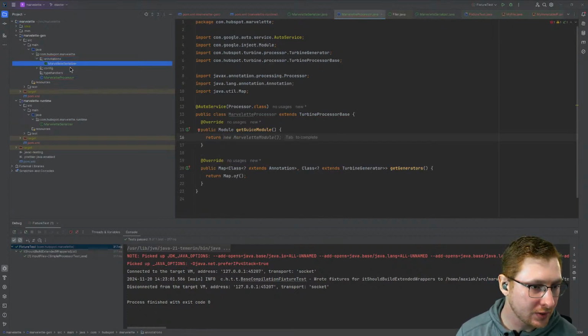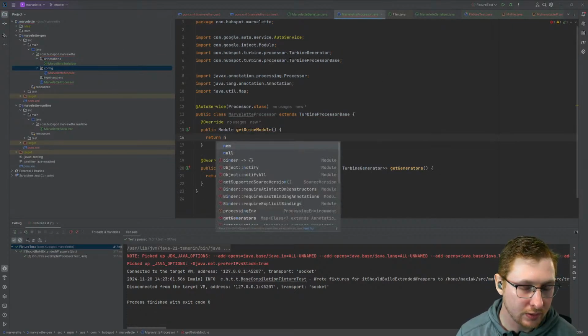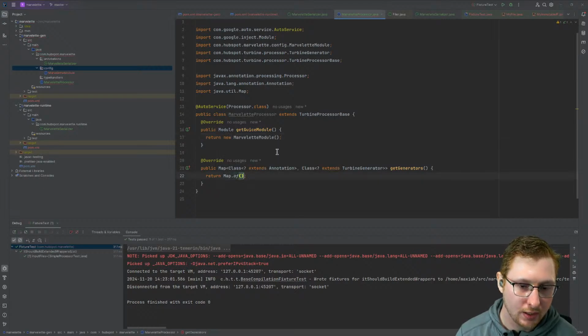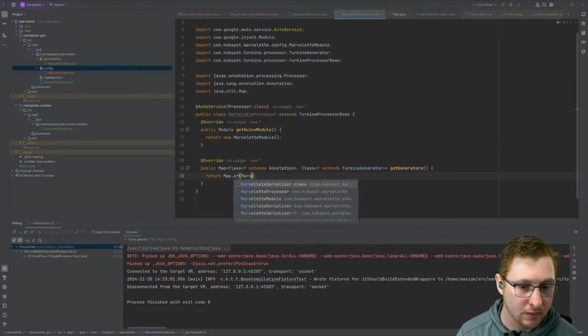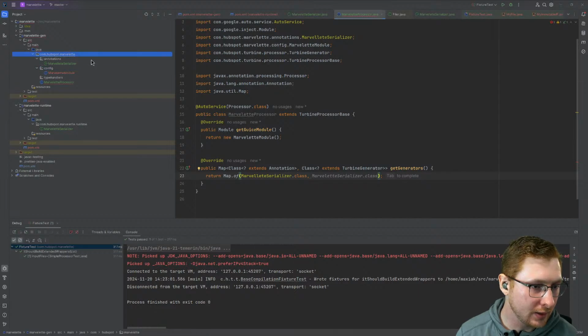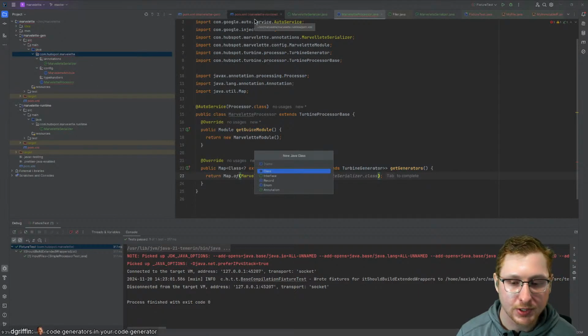And I need to create a module here. I have one. Okay, and then I need to write a Turbine generator.